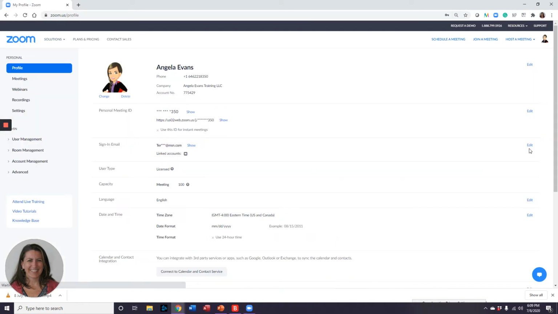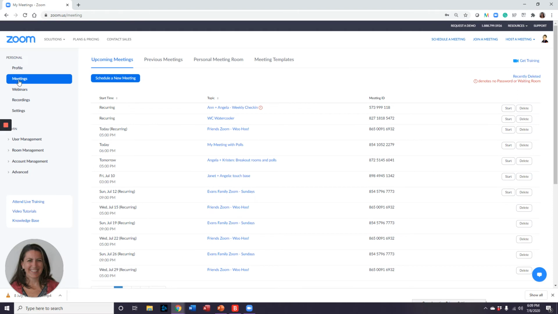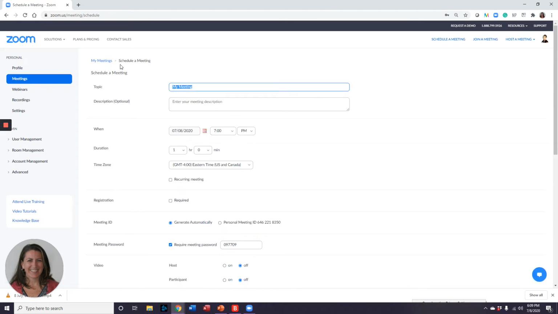and I'm going to click on My Account. And you'll see it takes me right to my profile, and I want to set up a Zoom meeting. So I'm going to click here on the left-hand side on meetings. And right there is a big blue button that says schedule a new meeting. Imagine that. So I clicked on schedule a new meeting, and it brings a form and it gives me some options. So I'm going to call this my cool meeting.